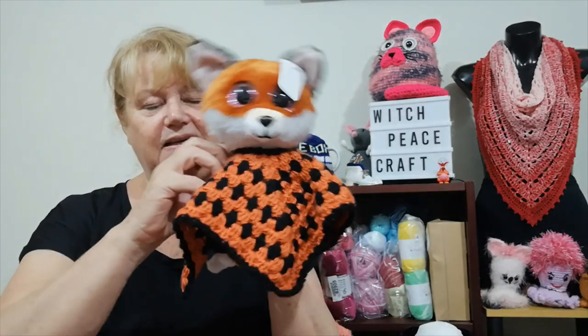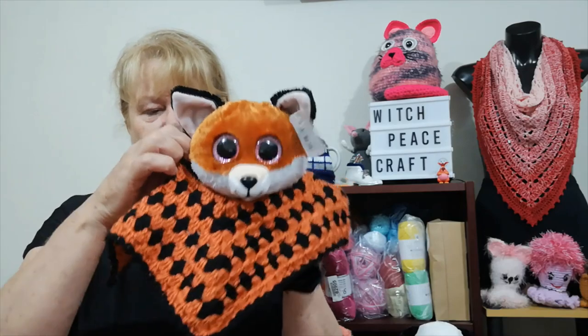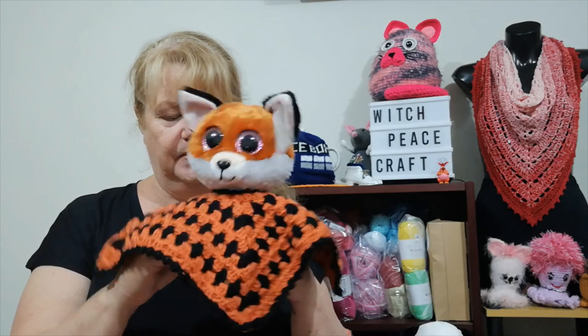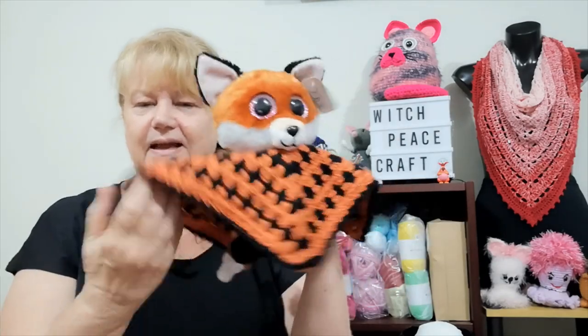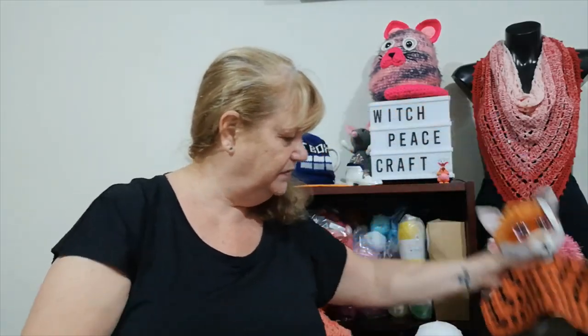The lovey uses Z's RJ3 pattern, where you crochet around a headband and it can come on and off. Parents love these at my craft market stall because they can take them off and wash the lovey separately, or put the clean lovey on another toy. He's a little sit-down fox with black on his ears, which is why I did him in black. The only difference to the tutorial is I put a little edging on my loveys to finish them off.